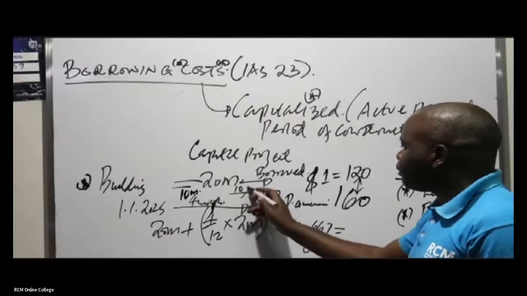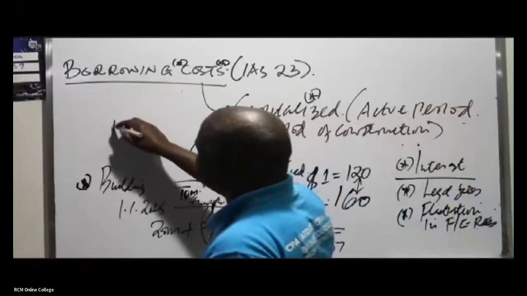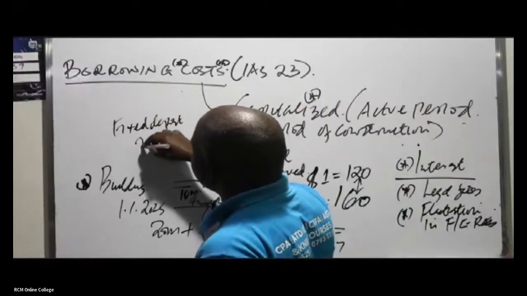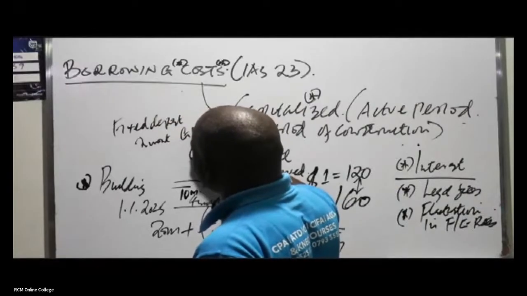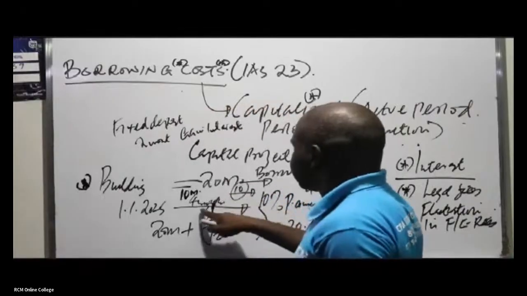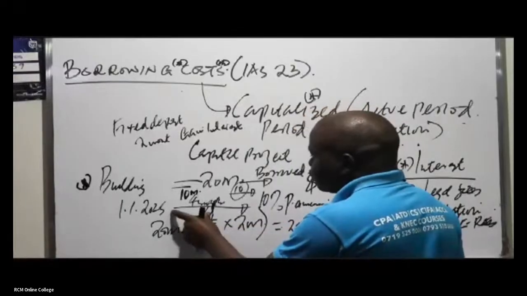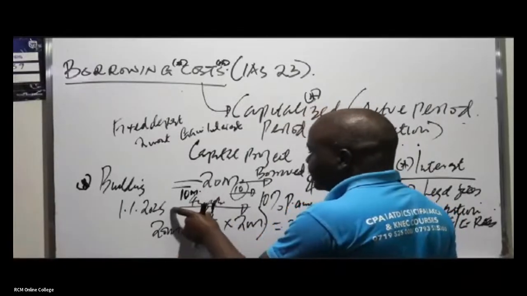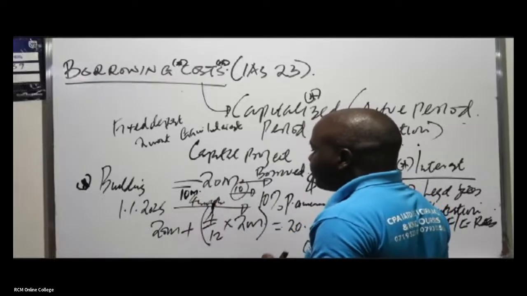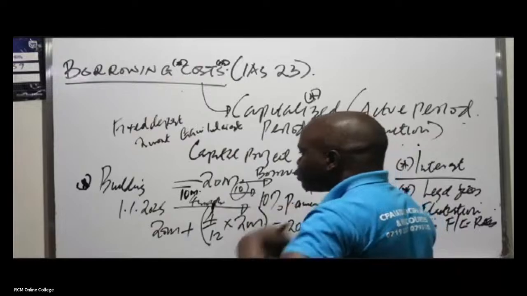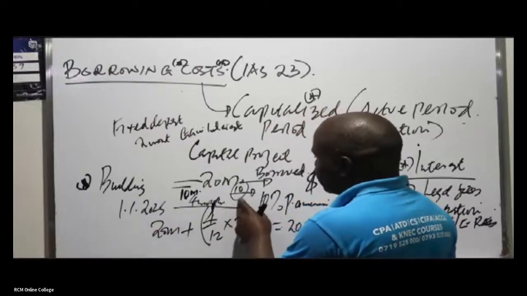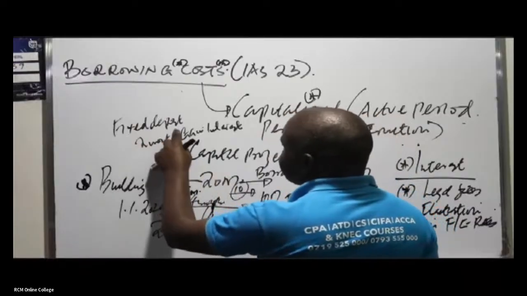So you might take this 10 million and put it in a fixed deposit account for 2 months to be able to gain. Now you are gaining interest. You know how Kenyans behave. So you commence the project fast. You know you need to inject 10 million immediately. Your contractor tells you, you need to give me 10 million for me to commence this project. The other 10 million you will give me after 2 months. So you take this 10 million and put it in a fixed deposit account.